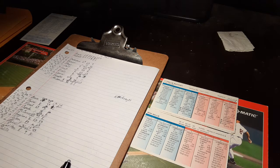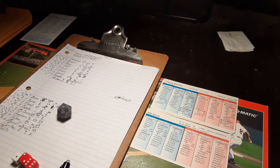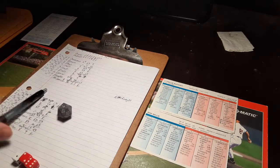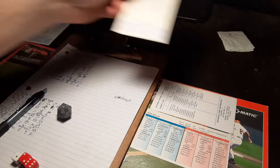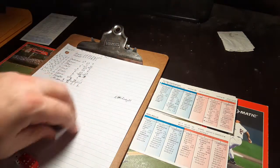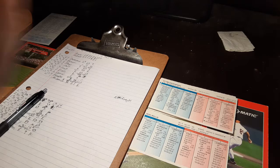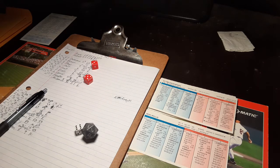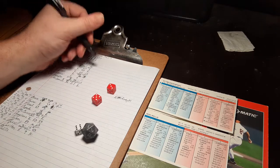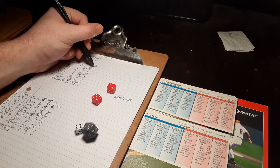And here's the pitch to McCovey. Wrong side. 1-8, swing and a miss, strike 3. And back to the top of the order, here is Davenport. Two to 1 Cardinals. Davenport here against Willis. 6-8. Fly ball to center. And under it is Flood, and that will retire the side.